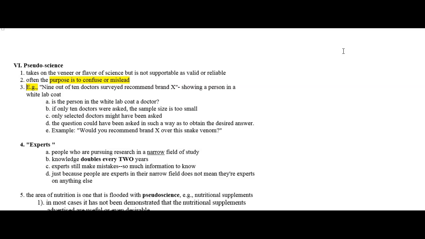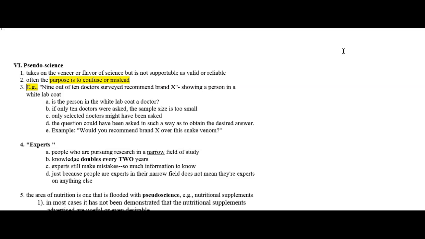First of all, it's a commercial. You don't even know if the people are doctors, and 10 is an extremely small sample size. Only selected doctors might have been asked. The question might have been asked in such a way to obtain the desired answer, like, do you want this viper to strike you and kill you? And you say no. Or do you want brand X? I want brand X.